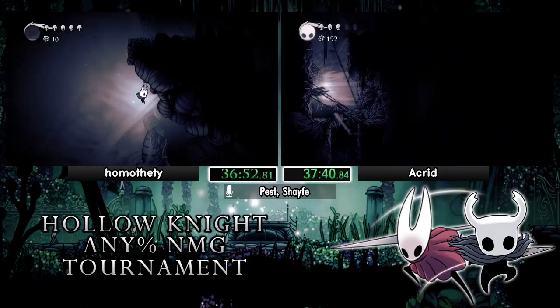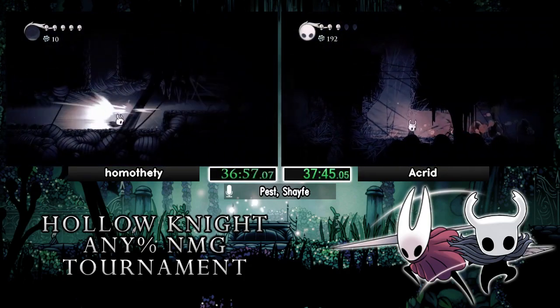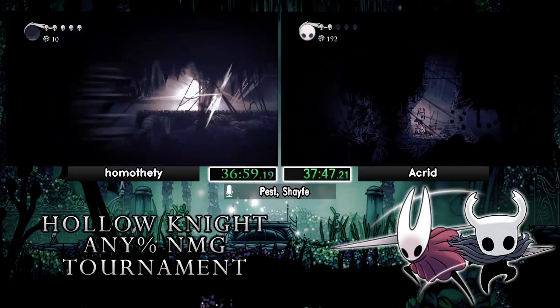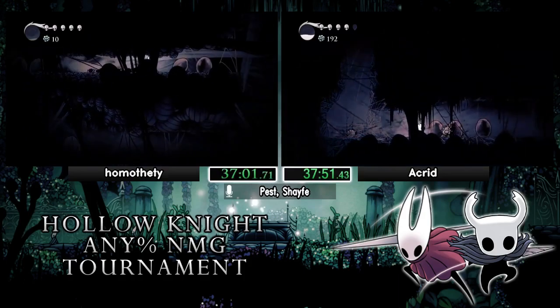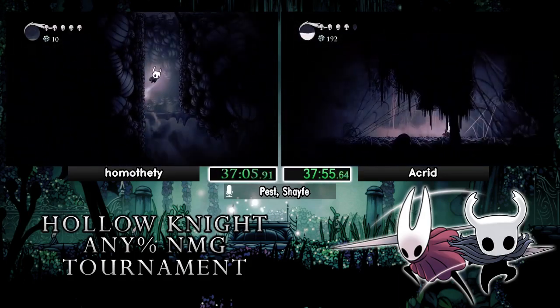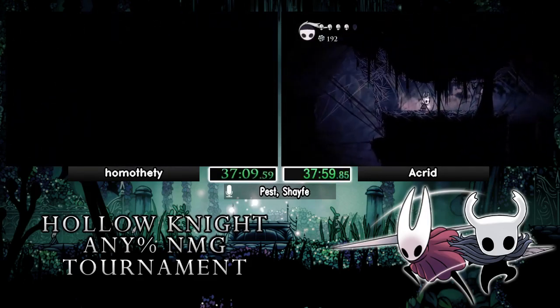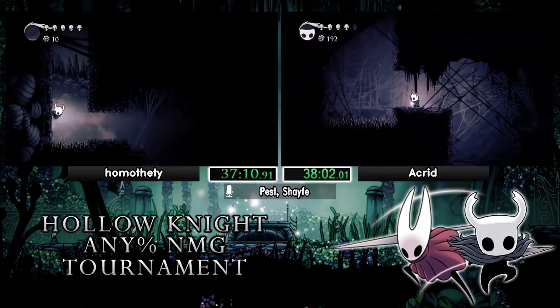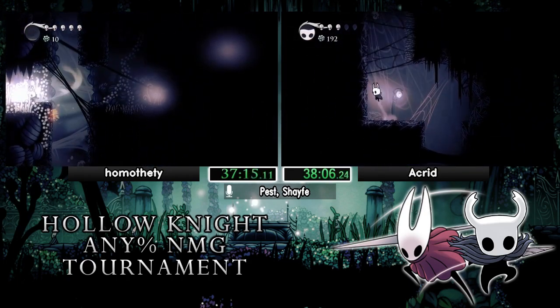Ooh, Acrid Devout skip. Nice. That's a cool strat where if you have enough Geo heading into Beast Den, you can just skip killing a Devout if they give you a favorable attack. Normally we kill them because they give 35 and 43 Geo, and we need that to buy the distant Stag Station, which is 250 Geo. But Acrid is not. So I haven't seen it before. I kind of like it because it looks cool.